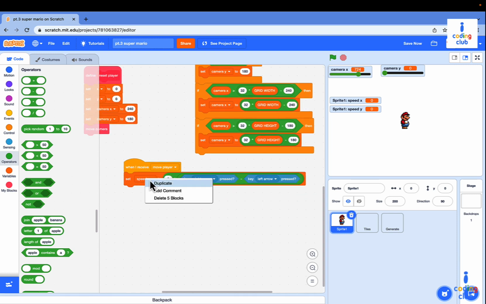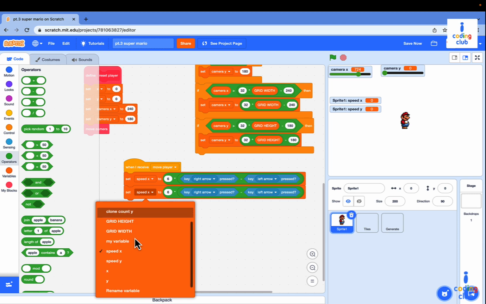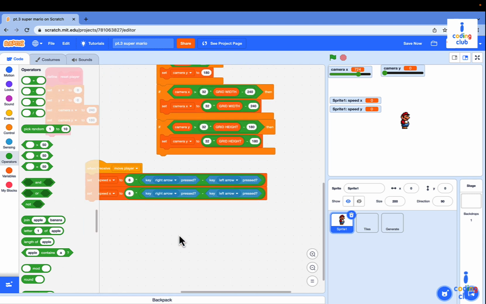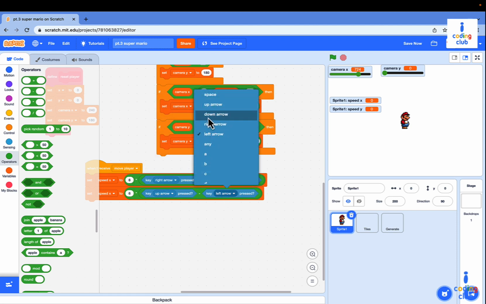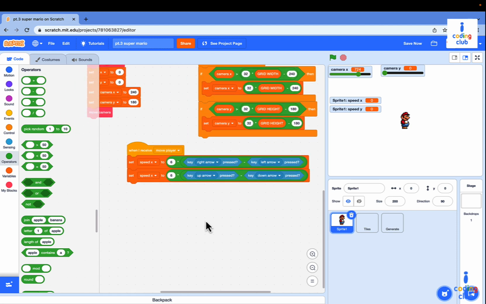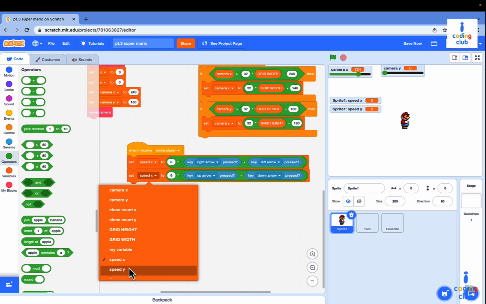Similarly, do this for speed Y by duplicating and set speed Y to 6 multiplied by up arrow pressed, subtract down arrow pressed.